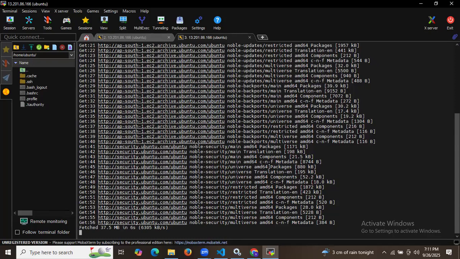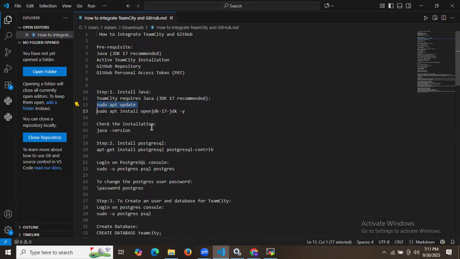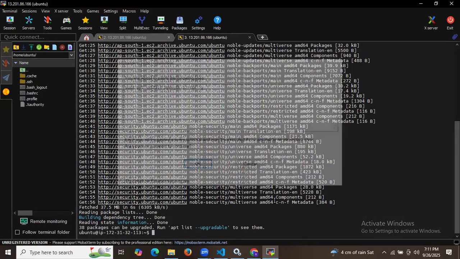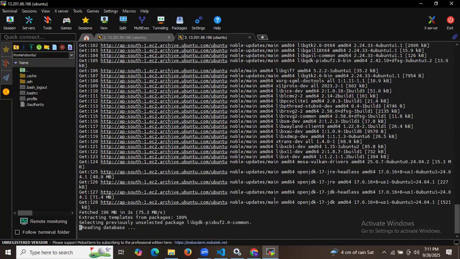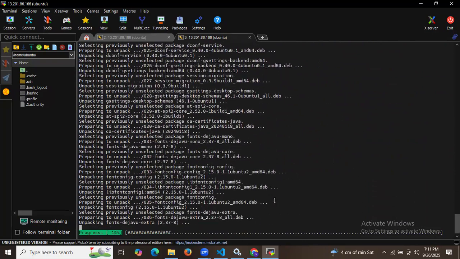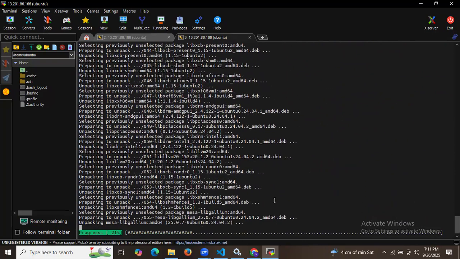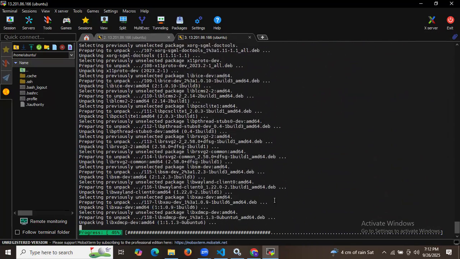As you can see, it's updating our system packages. And then after that, let's install OpenJDK 17. As you can see, it's installing OpenJDK 17 to install TeamCity on Ubuntu.